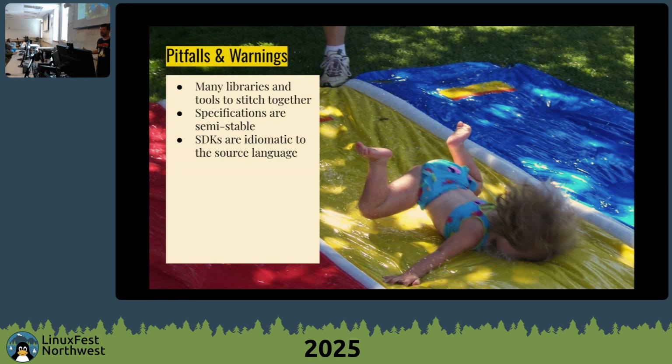The SDKs are idiomatic to the source language. This is both a pro and a con, right? If I'm a Java developer and I'm using the Java SDK, I want it to use the idioms and patterns that I'm familiar with. If I'm an SRE team that's very familiar with OpenTelemetry but not that familiar with Java, this can be kind of a pain in the butt. I'm going to have to learn some Java stuff.